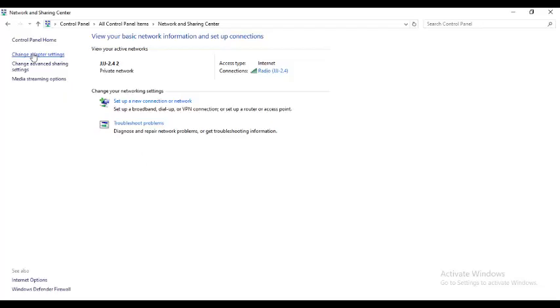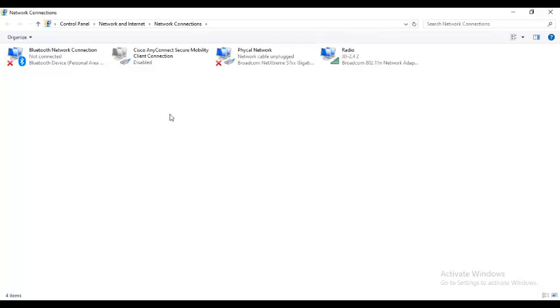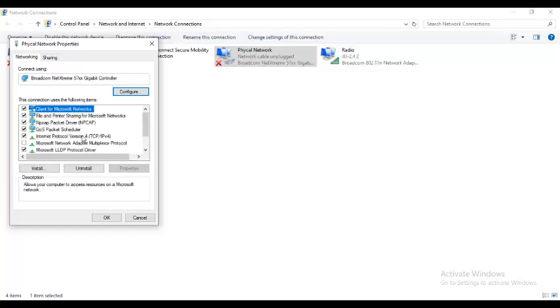And then if this is your network, let's say, actually mine is unplugged. I'm not using a cable connection. I'm using a wireless radio connection. But anyhow, let's assume that I have a physical connection. Just double click this. And then click on Internet Protocol Version 4 and Properties.